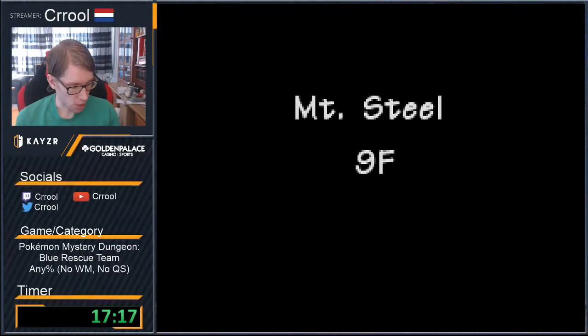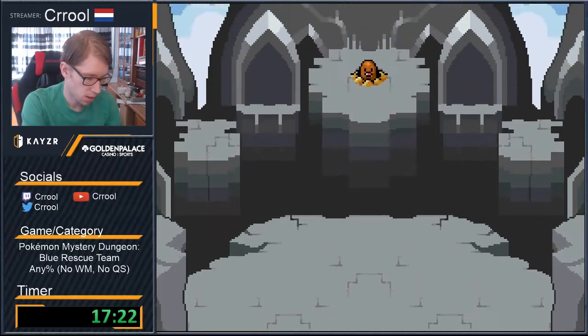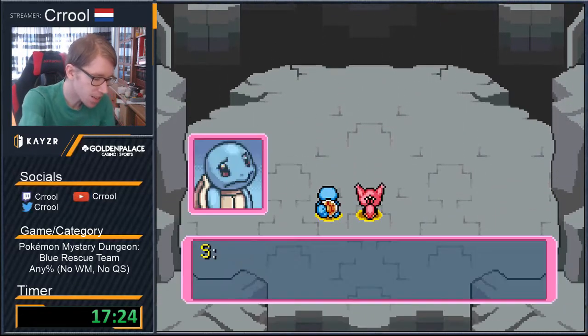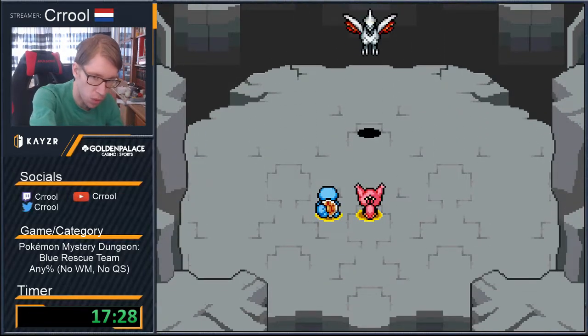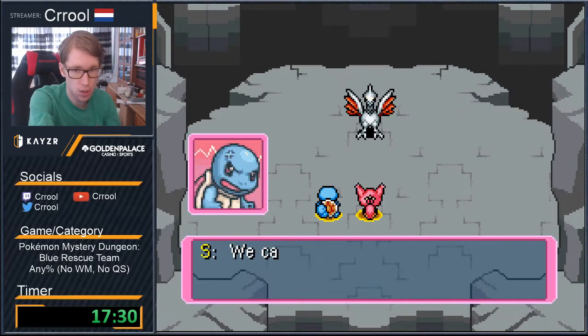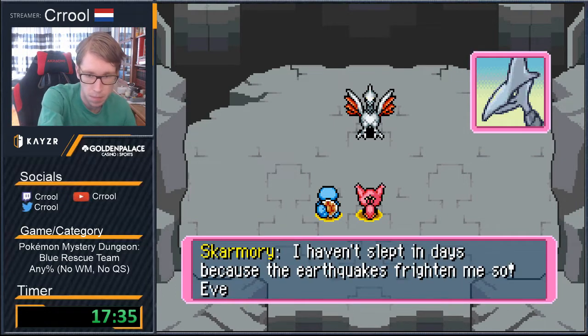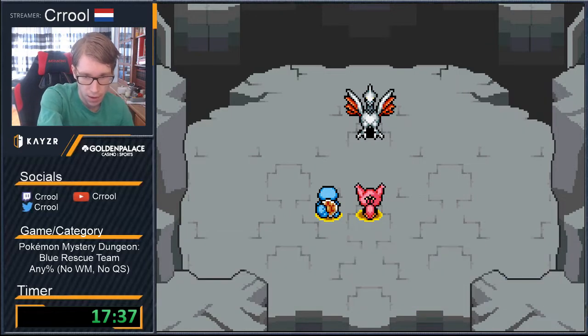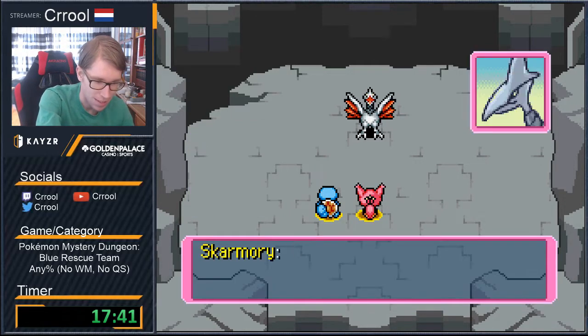Okay, time for the boss fight. And the boss right here, this is Skarmory. Skarmory it's not a difficult fight usually, but again, we don't have our safety item, so that could potentially be a little bit of an issue. And after the fight, I'm going to quickly let my cat back inside because she's scratching the door, and that's a thing.